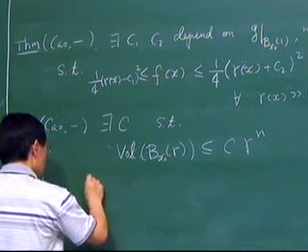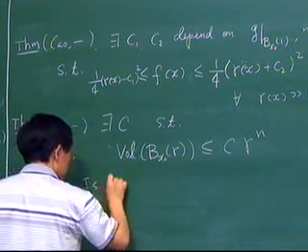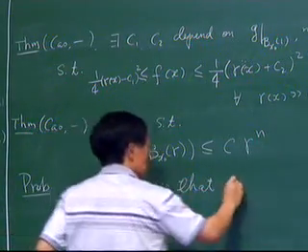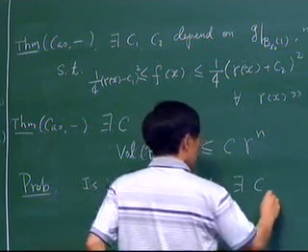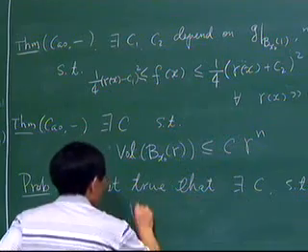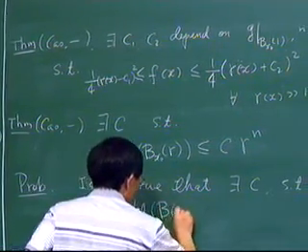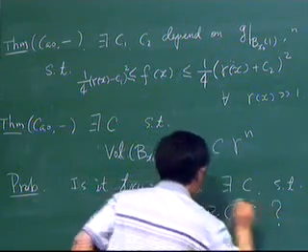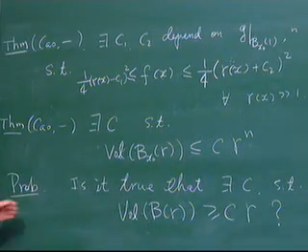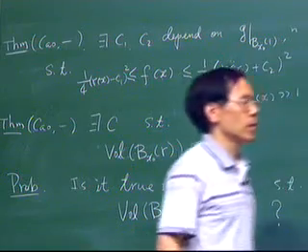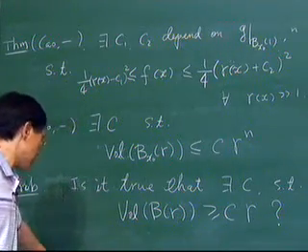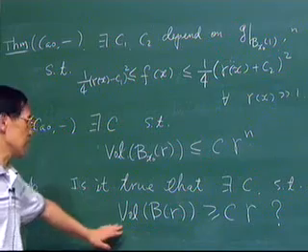the problem: is it true that there exists a constant c such that, we know that the famous Calabi-Yau estimate for volume. This question is related to this question. So during the proof, we will see that if you have a good estimate from above, we can prove this kind of estimate.